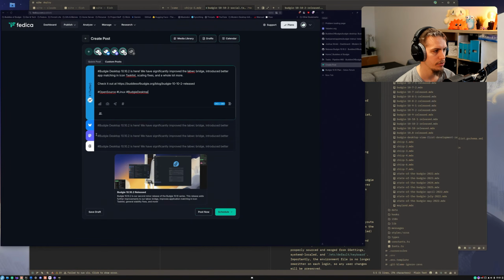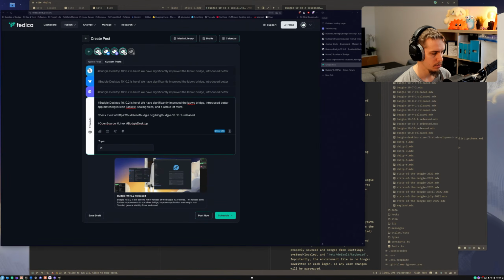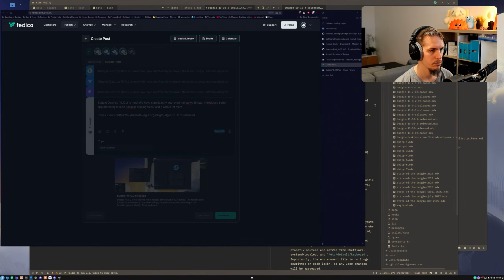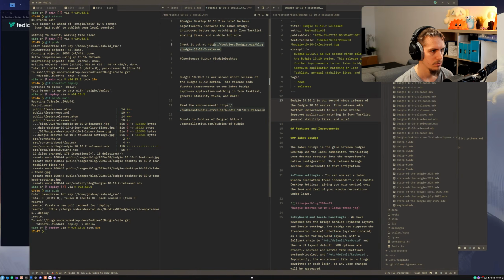And we're going to do custom posts. And this is going to be open source. And we're going to rip out all this stuff for that. I'm going to post. Budgie desktop 10.10.2 is now out.